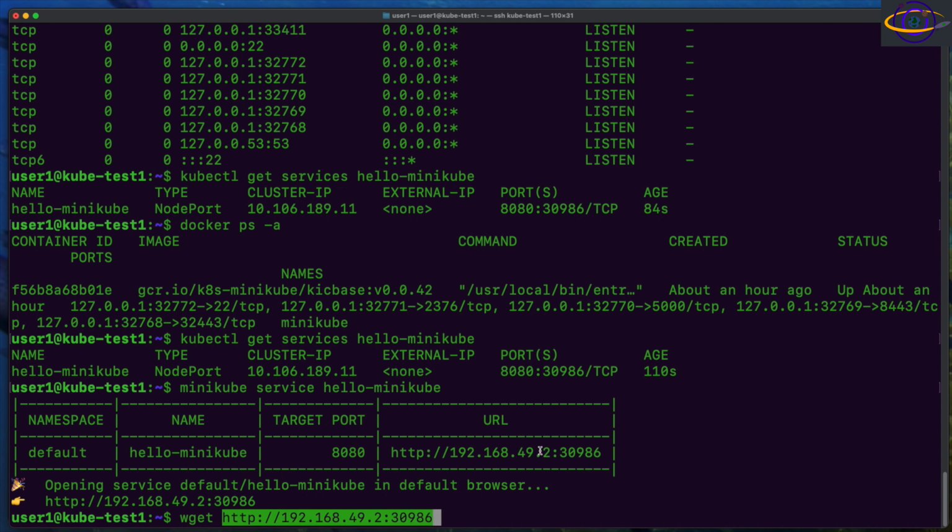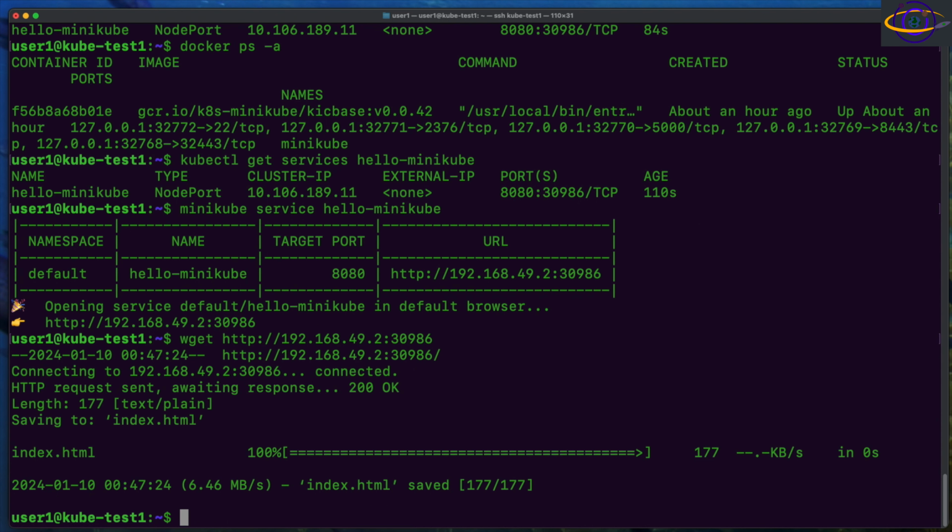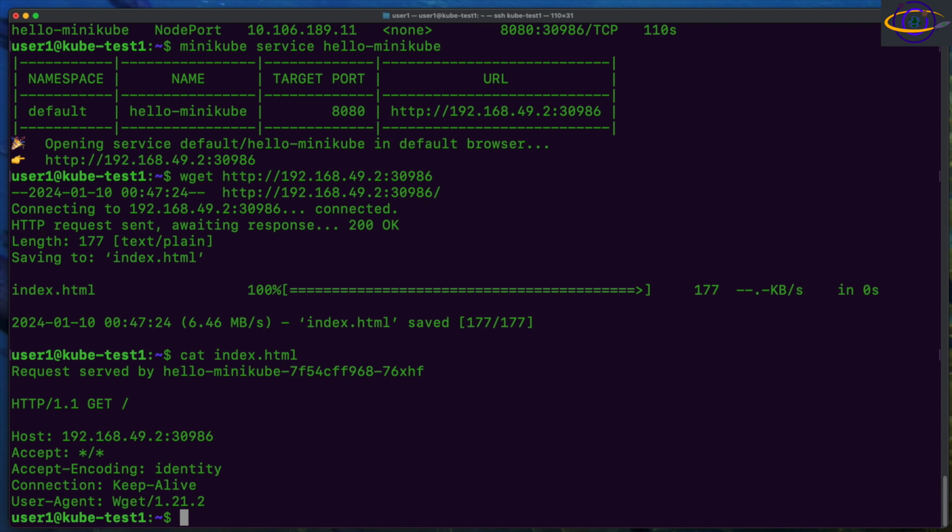So we're going to run wget on this URL here and see what page we can pull down. There wasn't a whole lot on that page that's interesting, but we can take a look at it anyways. It's basically a blank page, but it tells us that we were successfully able to query it.